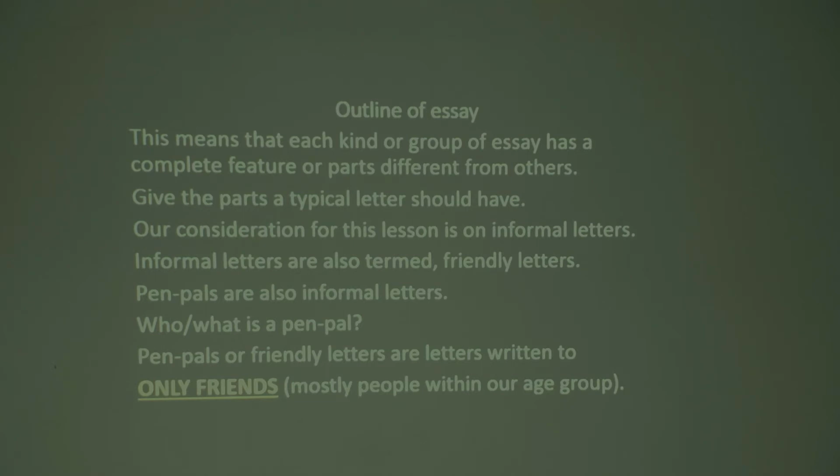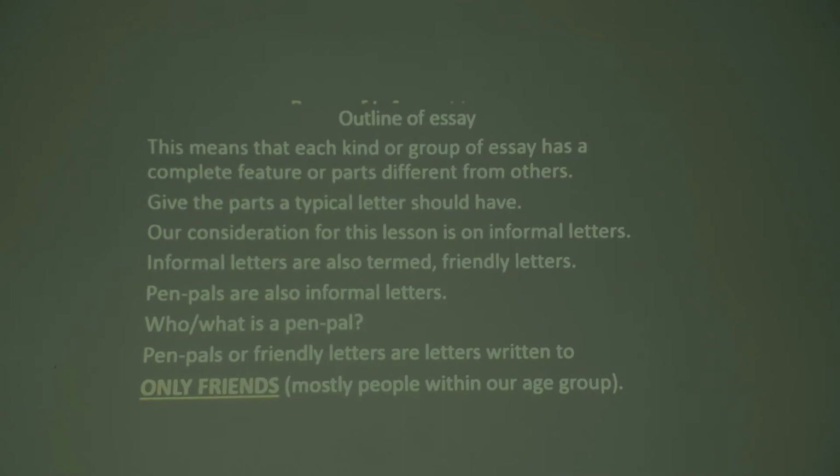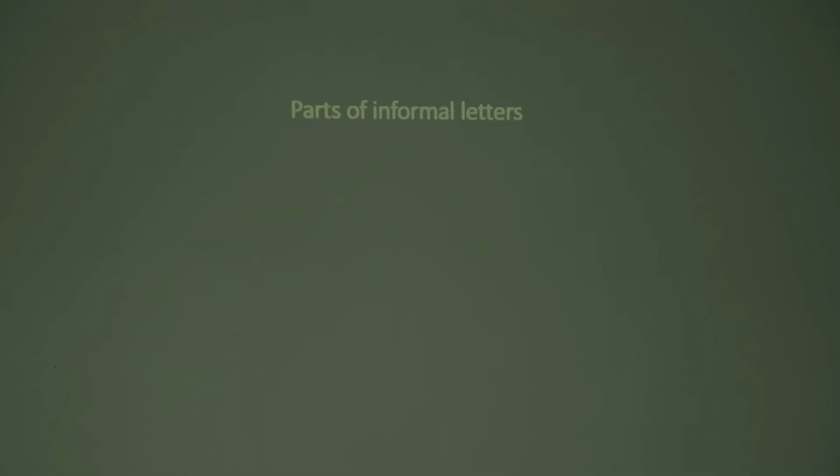Having explained what an informal letter is, now let's go to the parts. I talk about parts of informal what? Letters. As you mentioned, we say informal letters have the following parts. We have the sender's address or the writer's what? Address. You the one writing. Your address. You are the one sending, you are the one likely to post. Whether you are the one who goes to the post office to post or not, you are initiating the action. So that's the first thing you need to have.